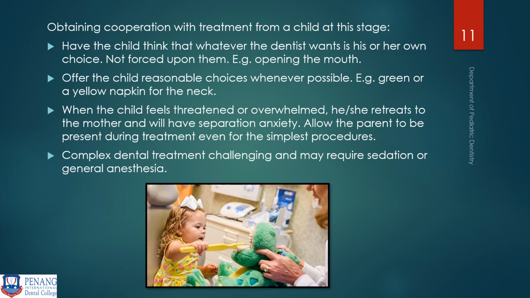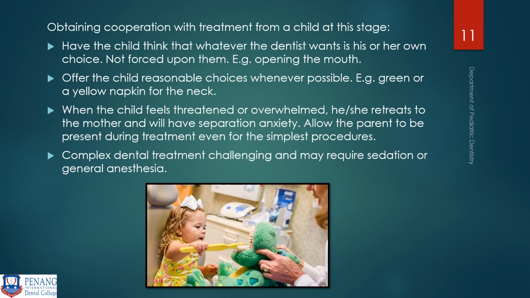In cases where the child feels threatened or overwhelmed because you are getting overtly controlling of their behavior, they will retreat to separation anxiety. You will certainly find the child who was sitting comfortably on the chair and talking to you nicely, and something you did or said, and now the child wants his mother, is crying and wants to get off the chair to be with the mother. So this can happen.